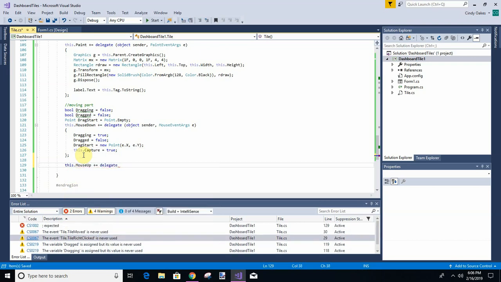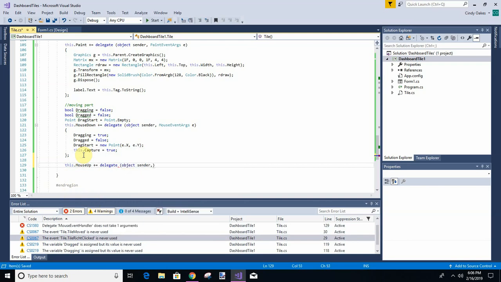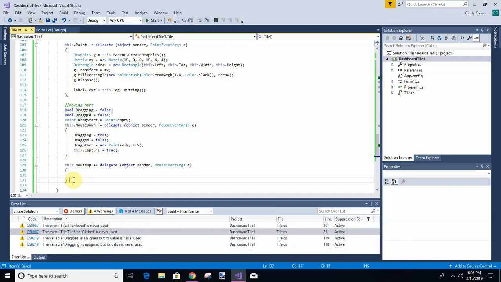And it's going to be MouseEventArgs 2. On that, let's see, what are we going to do? We're going to say is dragging equals false because it's done. And then we're going to say capture equals false.